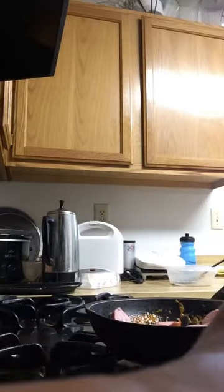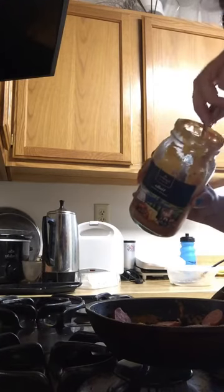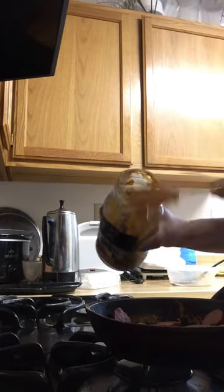Let's get a spoon. And sorry if you can't really see my video. Let me set it up this way. So, sorry. Let's see. I don't know if you can see it, but please, I hope you can. I'll show you after the stuff is in the pan.